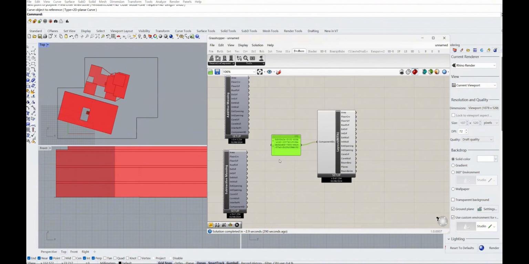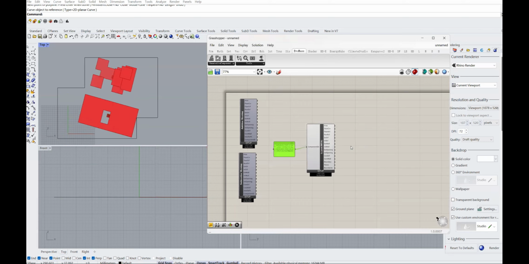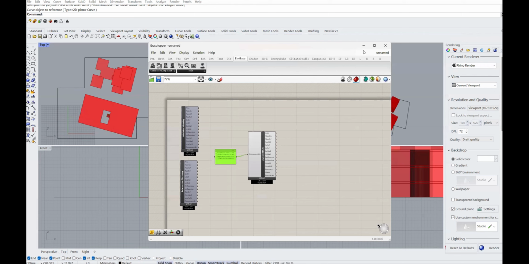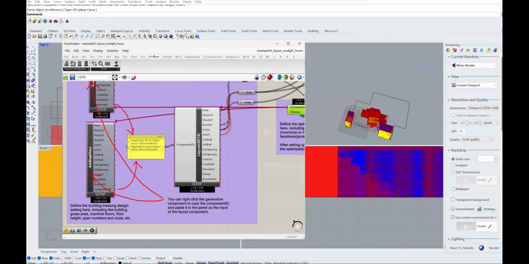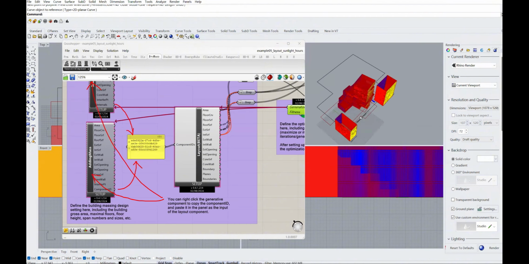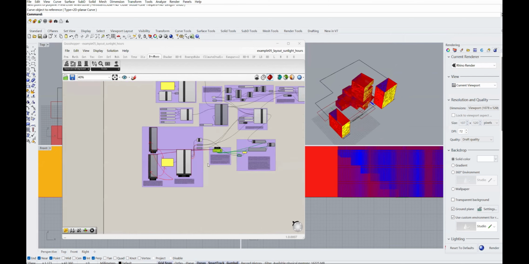The algorithm can still extract the building massing data from these 2 components, and then generate the building layout based on the building massing data. I will show you an example. This example you can also find in the zip file you download with the EvoMass GHA, and there are already some instructions in it.